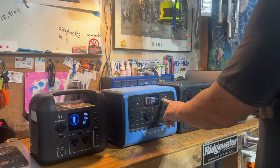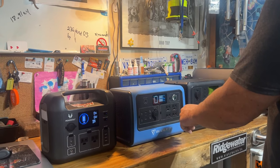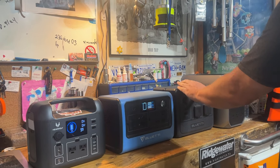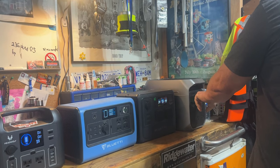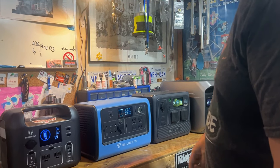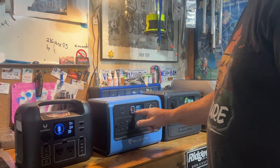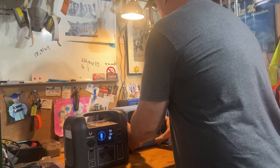I haven't used this one in so long, I forgot how to turn this one on. We're dead on this one. This one obviously has to be charged, so this one's out automatically. But we'll get that one charged. Let's put this one behind.